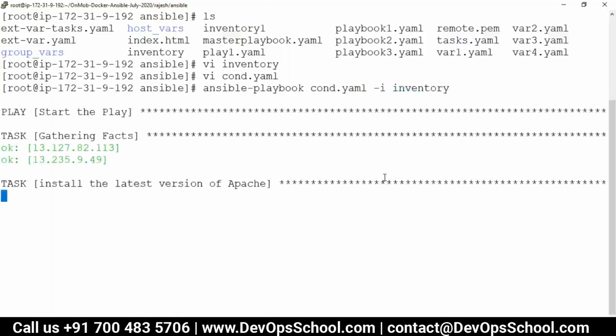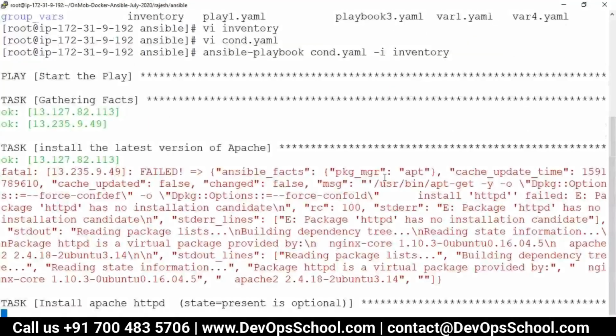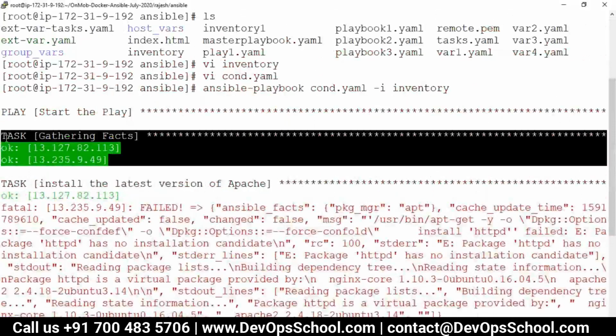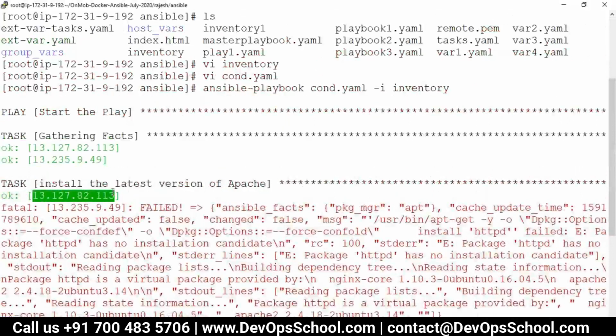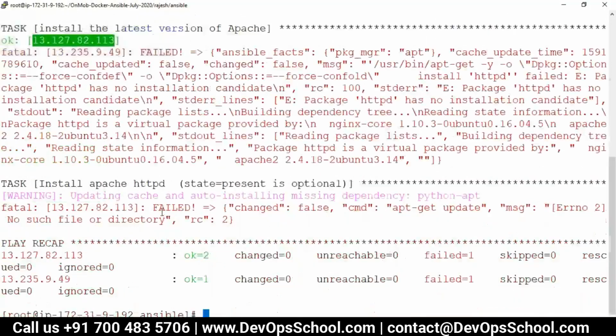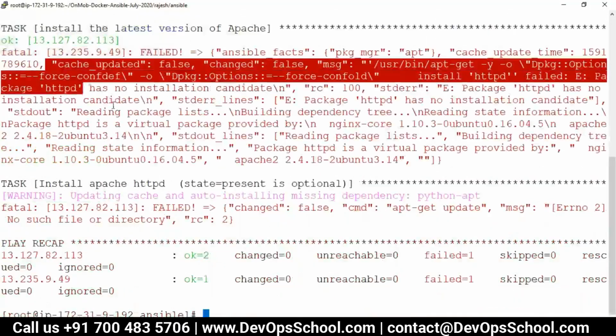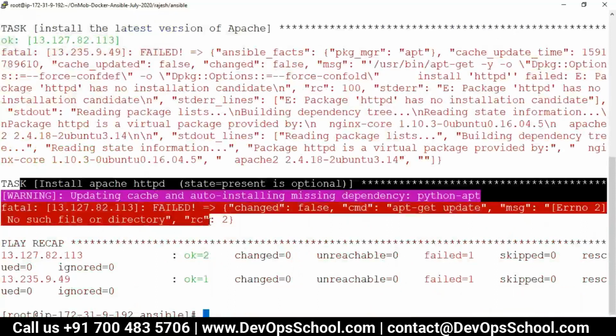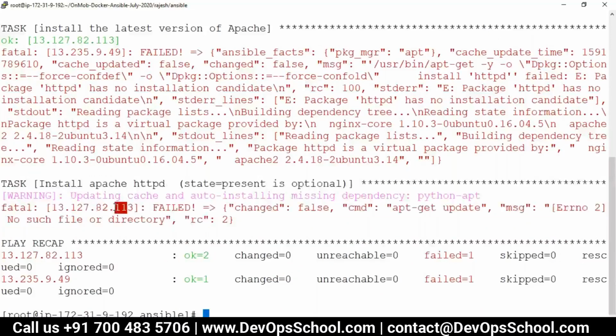And on both the machines gather facts is successful. You see that. That means there was no problem with the permission. Gather facts successful. And here installing in one is successful, but the second got failed. Here you see install Apache failed in one node, 113, which was successful last time.